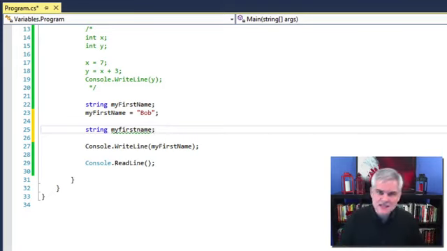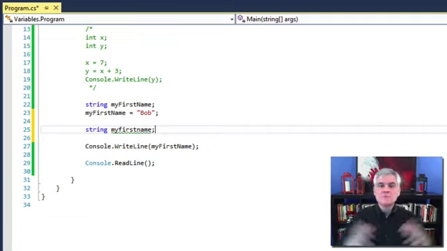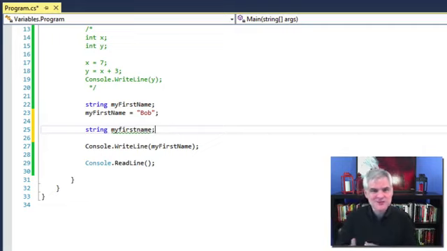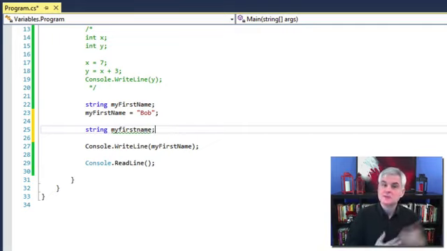Be consistent and cautious whenever you're declaring and using variables. Now, the good news is that Visual Studio will try to help you out as much as possible by correcting any capitalization mistakes that it can. However, the bad news is that there might be situations where you're on your own, just like this situation where you declare two variables with very similar names, spelled the same with different capitalization.